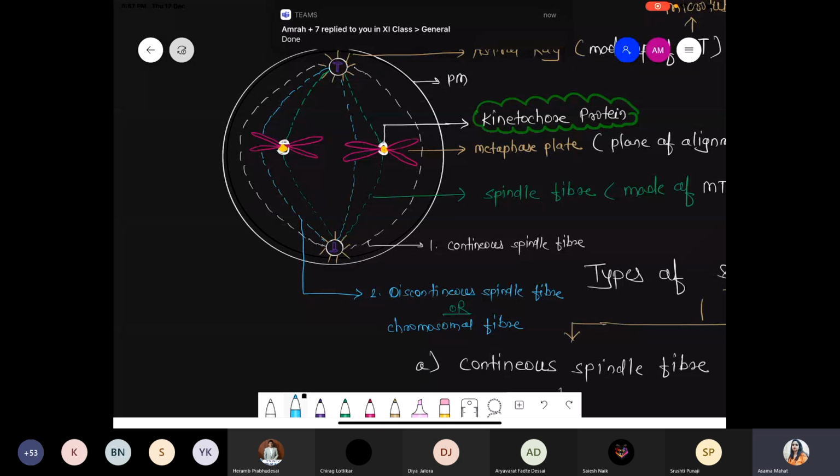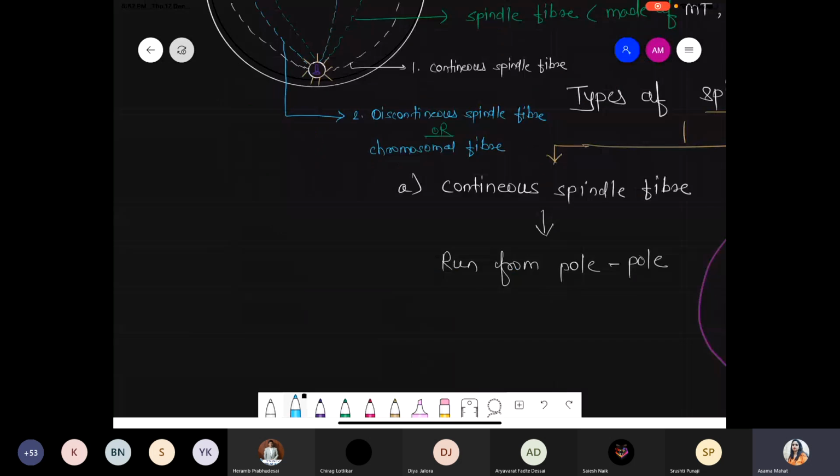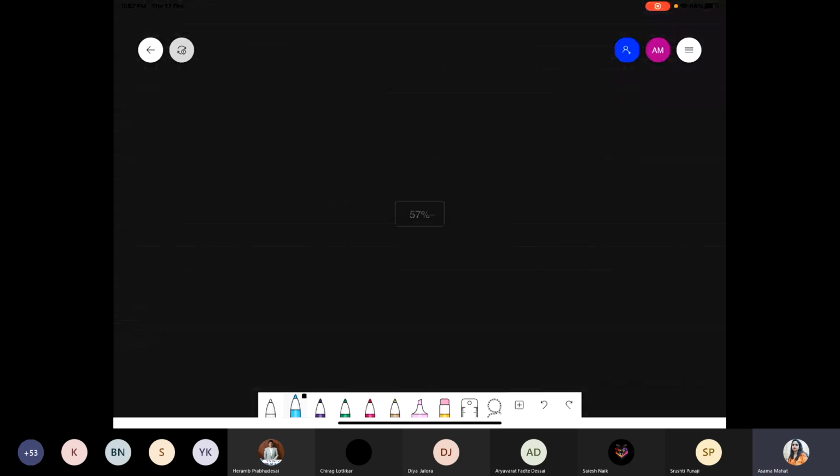Okay. Now, two important things, whose questions were already asked in the NEET examination. Should I continue? So we are talking about some important questions from the NEET point of view. First of all, we are talking about one drug which inhibits metaphase. The name of the drug is colchicine.